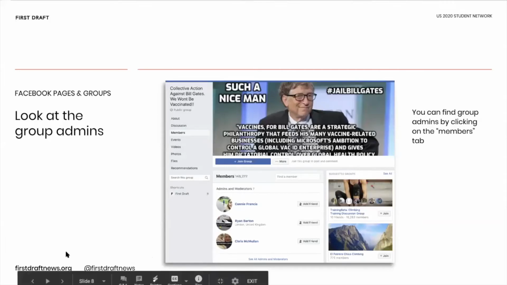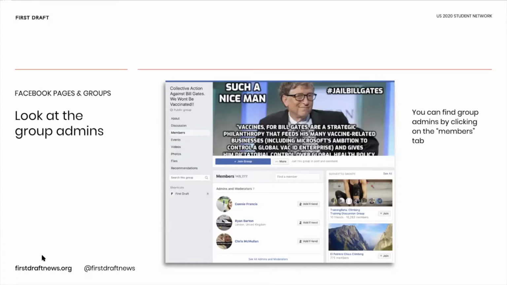So also, when you're investigating groups, this isn't available for pages, unfortunately. Necessarily, not all of them. The ones that are running ads, it is, but not the ones that aren't. But for groups, you can actually go in and investigate who the admins or the moderators are. When I was working in the UK during the last election back in November, we identified various hyper-partisan groups that we then went into, looked up the admins, and a lot of them were sitting politicians that were administrating some of these groups.